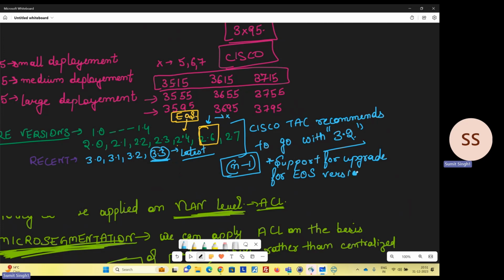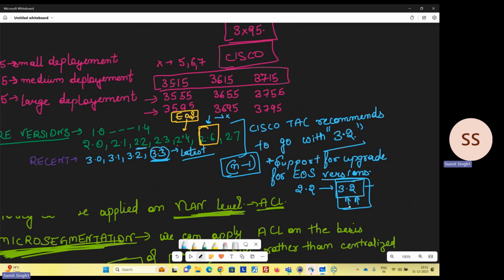For example, my current Cisco ISE is running 2.2 and I want to go to 3.2. So I can patch a case with Cisco TAC and ask for their help. They will definitely give me a time slot and accordingly I can plan my activity.